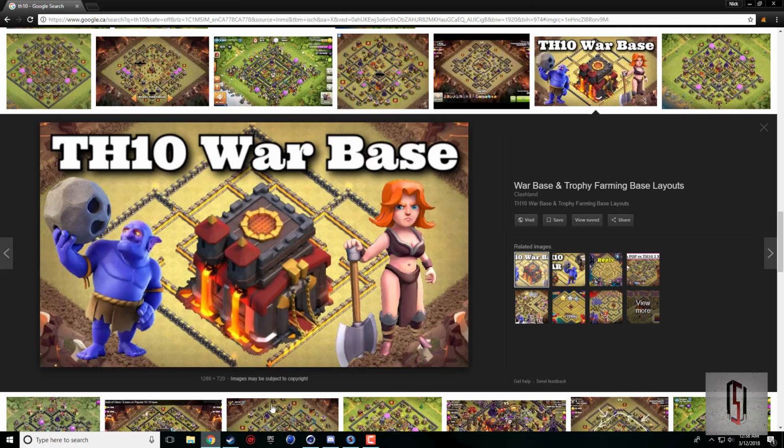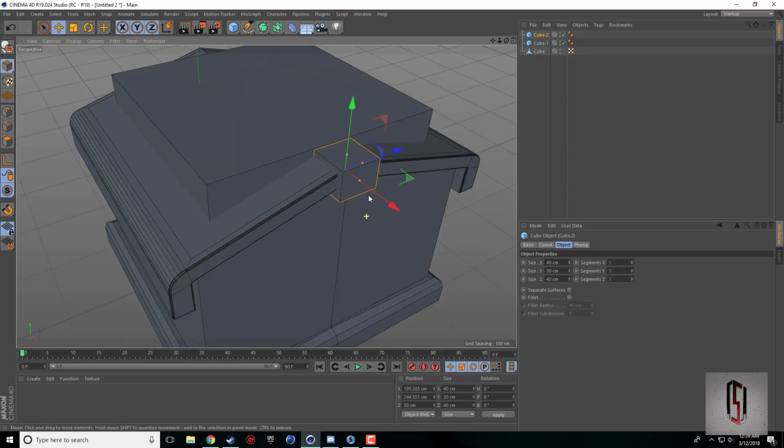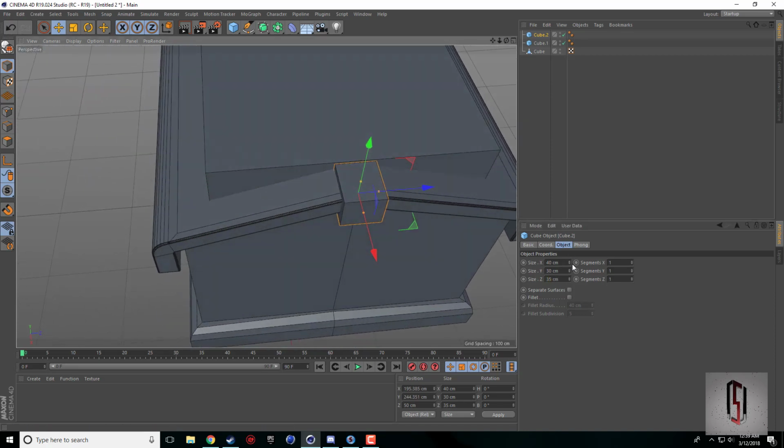Drag it up. It is narrower than it is long. So if I set this to about 35, maybe even 30. We'll go 40 on the X, and then the Y and Z we'll do 30.